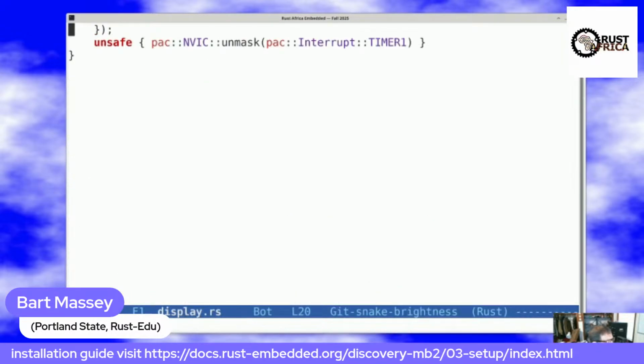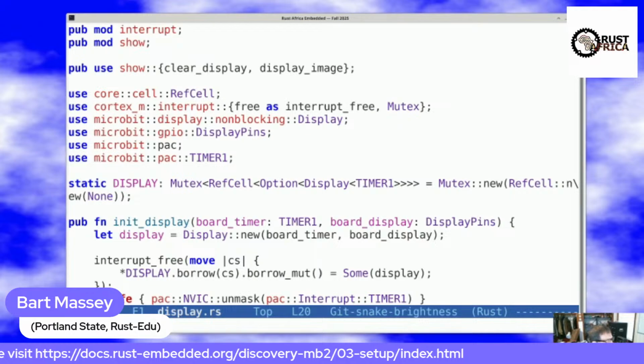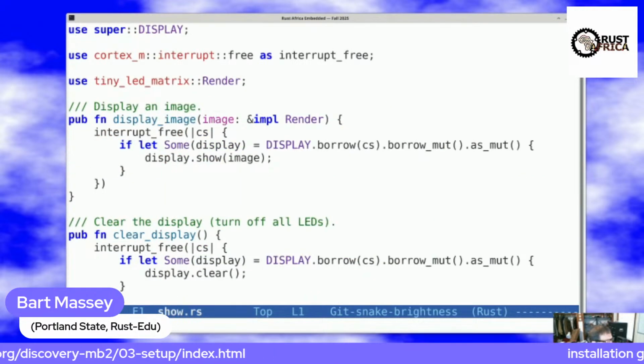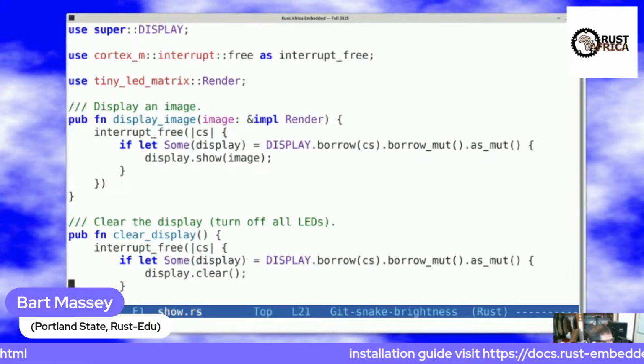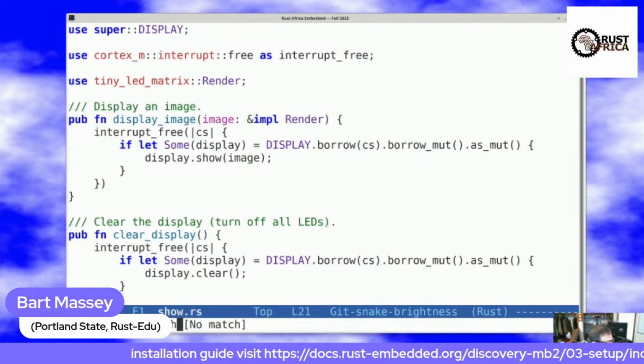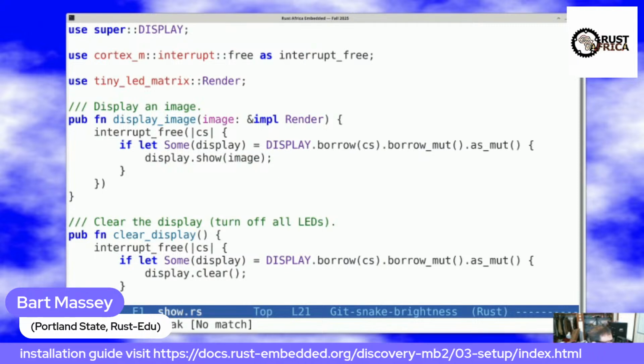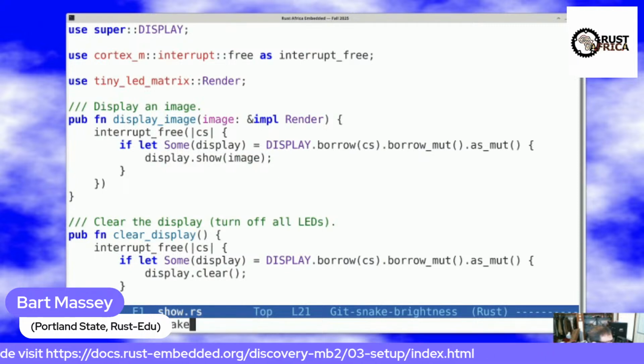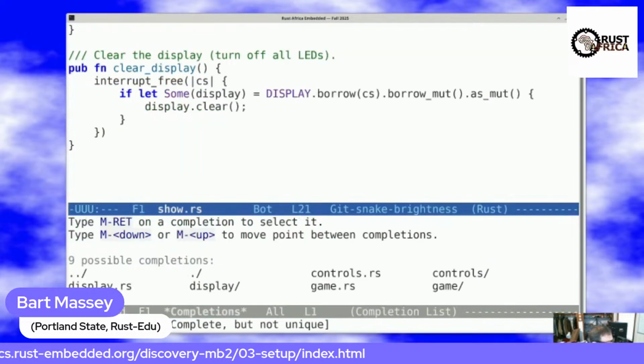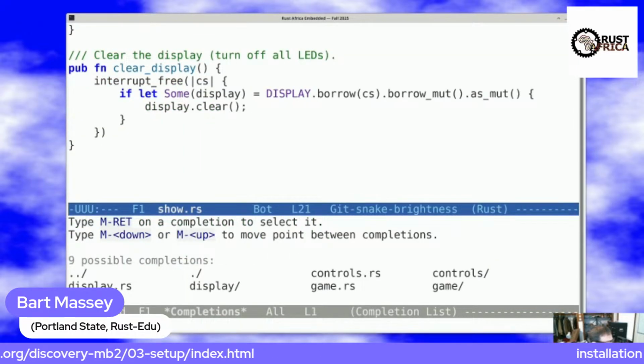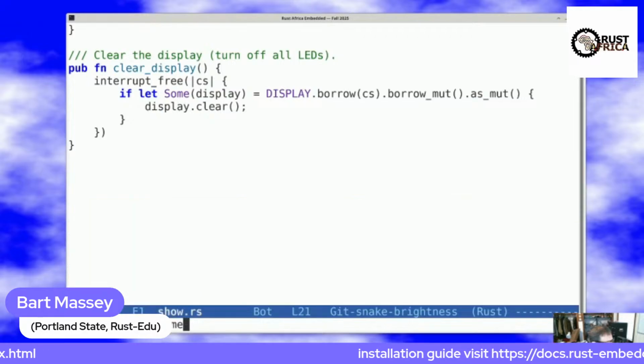Somewhere in here should be the code, probably in display/show.rs should be the code. Nope. Where is that code? Probably in snake. Interesting. Game/snake.rs.